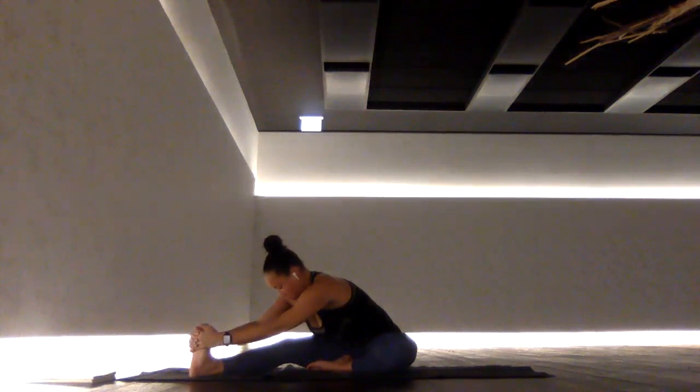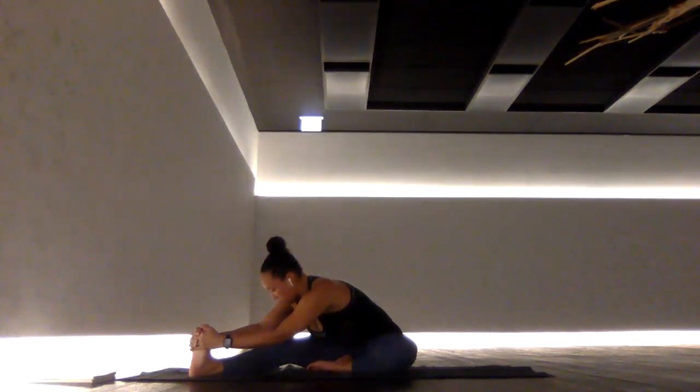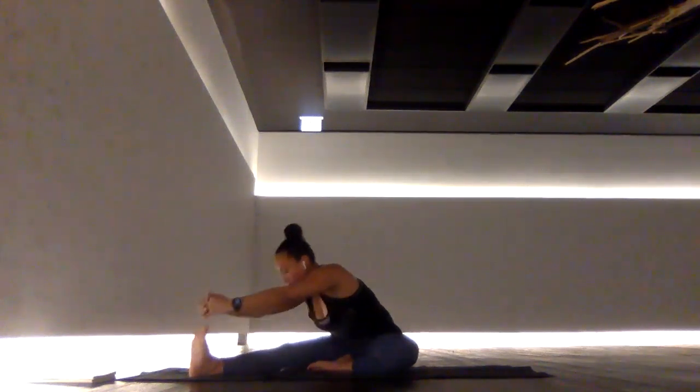Lengthening in the spine, keeping that back straight. Chest pushes forward, left shoulder comes down so that it's parallel with the right. Inhale, those arms up.